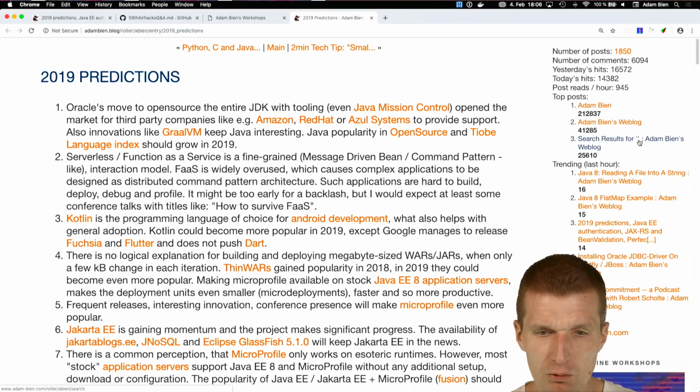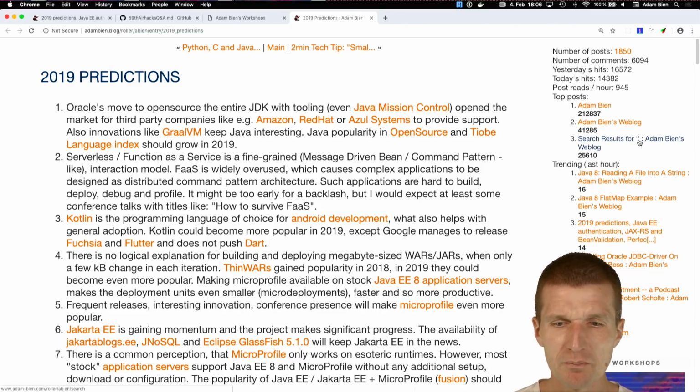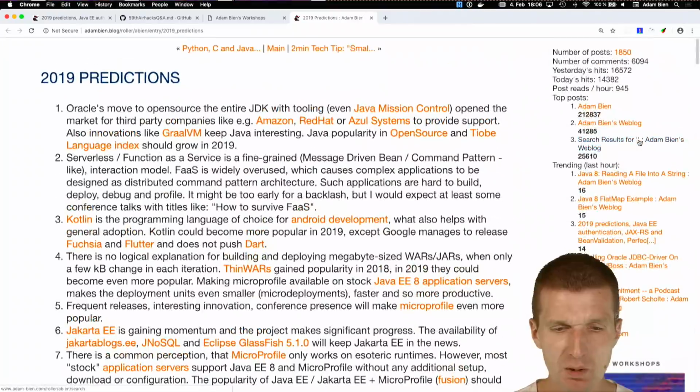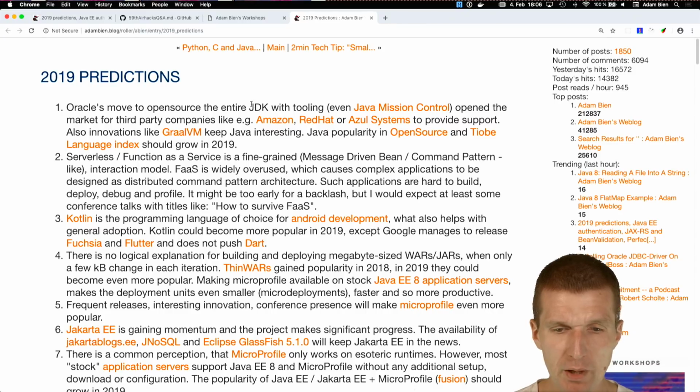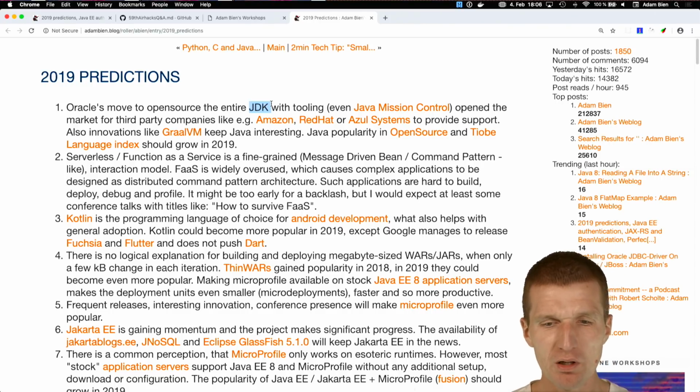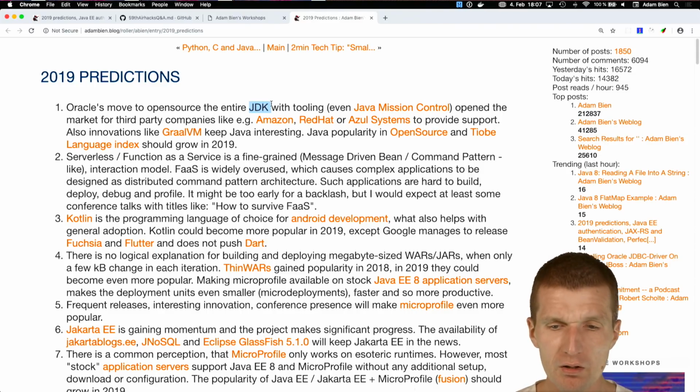Now, I wrote predictions for 2019, and I would like to go through them, because I would like to explain how it happened, how I gathered the points here. First, I was actually surprised how popular Java actually is. I use Java all the time, so for me, it's old school JDK. I thought the popularity would decline, because if something is major, it usually is no longer that exciting. And the opposite happened.